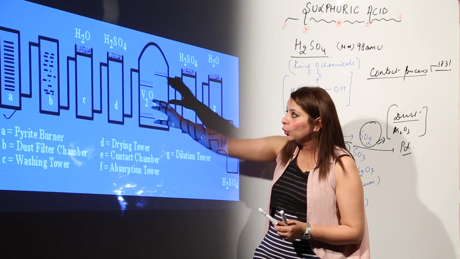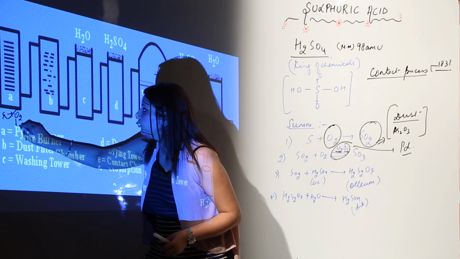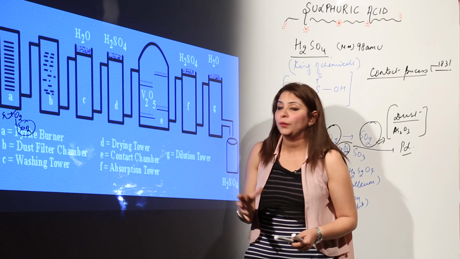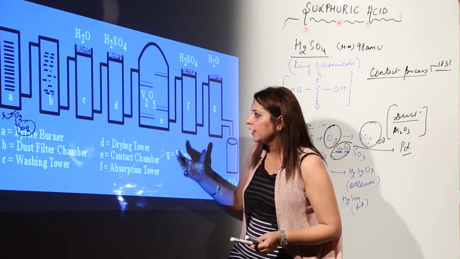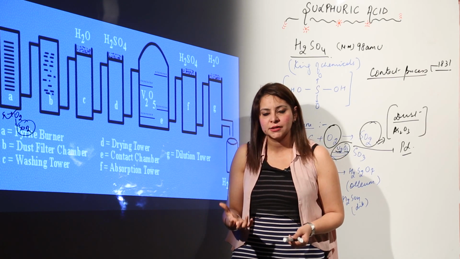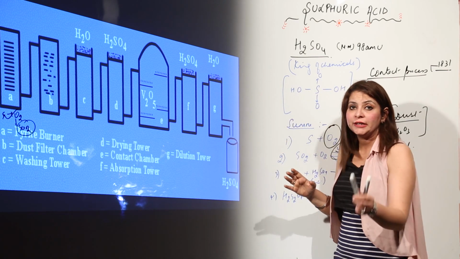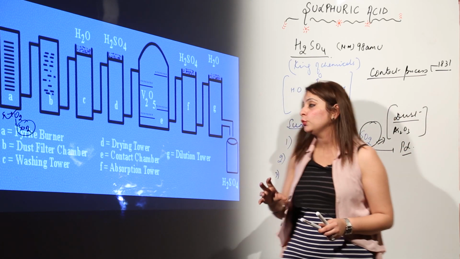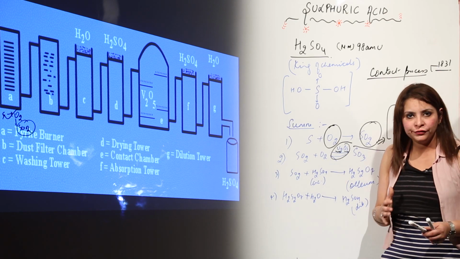That means air is blown into this tank, and what do we get here? S plus O2 forms SO2. Right. So here in A chamber, what we get is SO2. There is no such name of the tank, or you can say it is a pyrite burner, in which the burning of sulfur is taking place, right? Now this SO2 produced, as I told you, is not pure. It contains many impurities. The main impurities associated with this SO2, I told you, are dust and arsenic oxide. So it has to be purified, right?